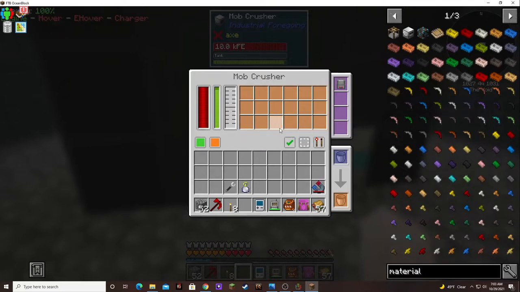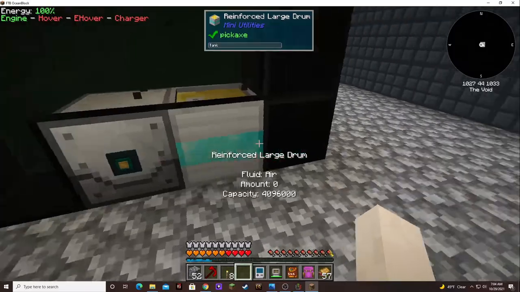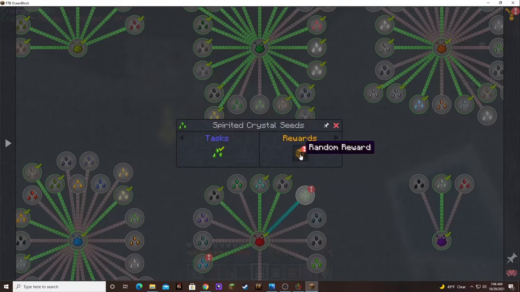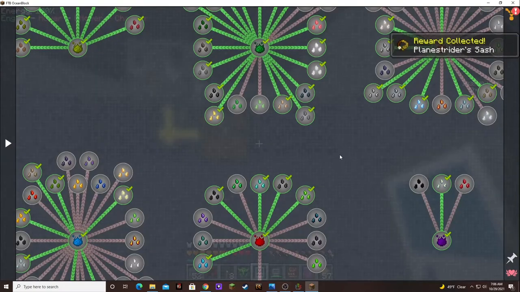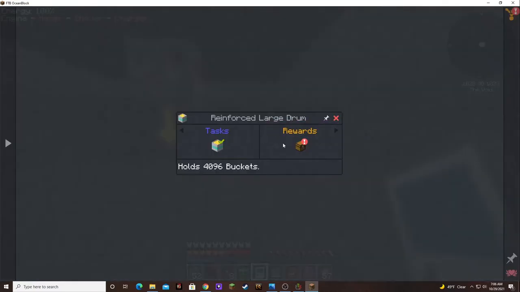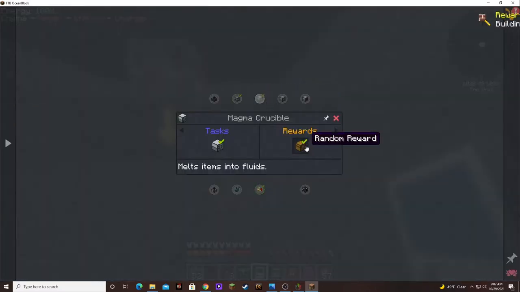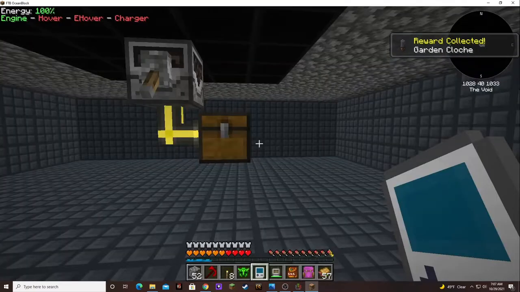Let's see, essence is going out. Okay, and I made this reinforced large drum. Okay, so let's see what we got for the rewards. I'm nervous of turning this on. The last time he was summoned. Ooh, Planeswriter's Sash. And I believe we got the drum, a water sigil, and we got these magma crucible and the fluid encapsulator, a building wand, and a garden cloche. Nice.